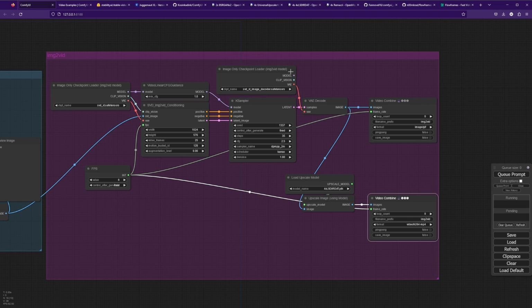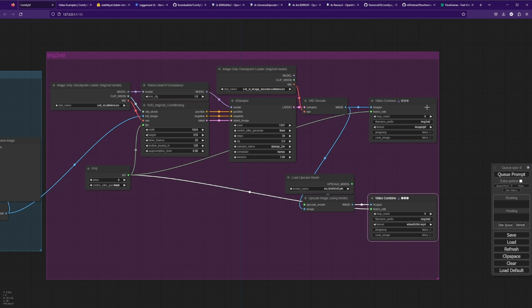The second thing, and this has made a big difference as far as I can tell, is I've added a second checkpoint loader for the image decoder model that we downloaded earlier, and I'm using that in this VAE decode node. The reason I've done that is because in Stability AI's release, they mention how this model helps with temporal consistency in the animation. And I have noticed that it does indeed make lighting and other aspects of the image more consistent across frames when I use this rather than just using the VAE from the base image to video model.